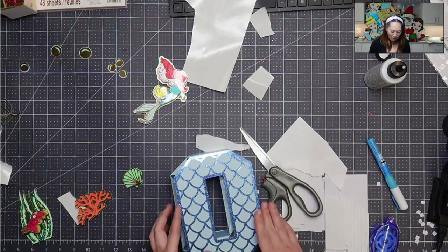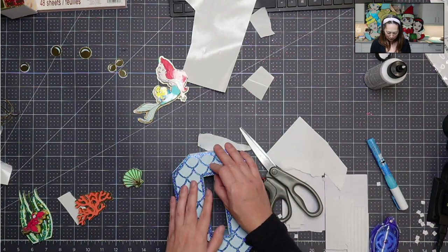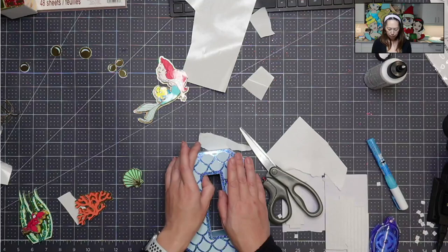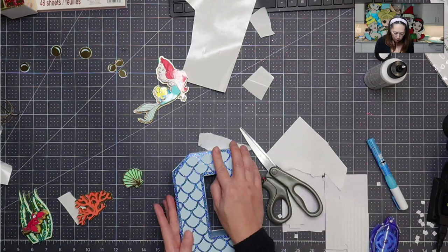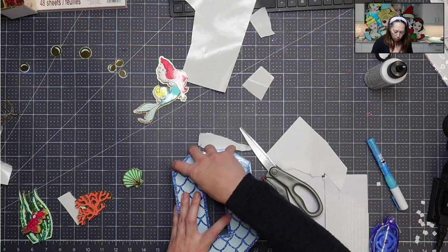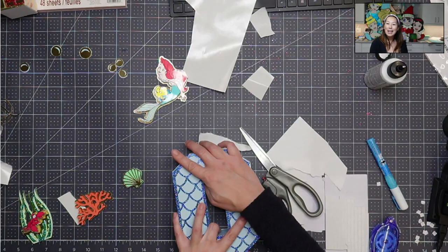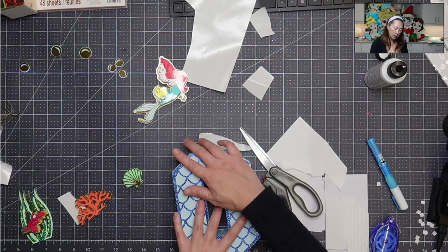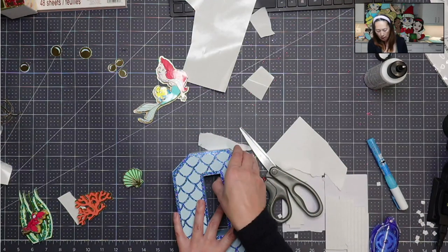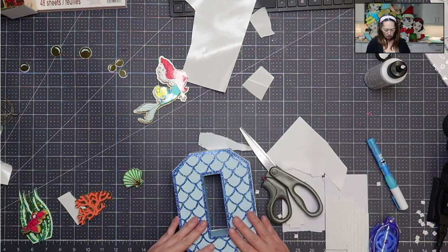I'm just going to put this down. I had glitter paper on the other side — I forgot. So we're actually doing the back side. So when you're gluing it down right now, you need to keep your hands in place because there's still a lot of movement. You want to make sure that wherever you want it to be, you have to hold it in place to let it dry. I glued down the wrong piece. So this was my top piece, which is now going to be my bottom piece. I won't be able to finish this on video, but I think it's okay because this is definitely the back side — it's not as good as the top side.